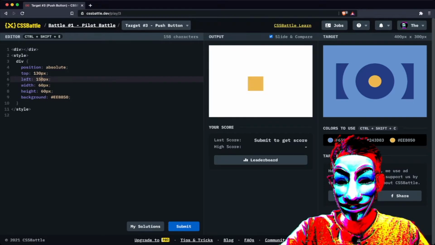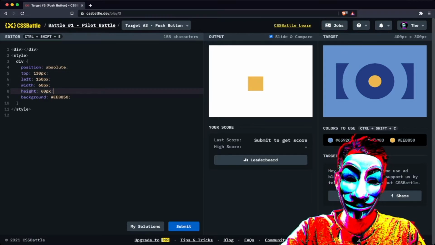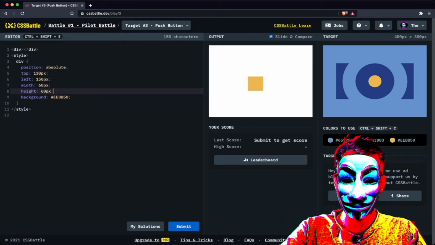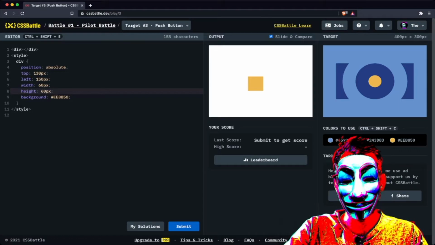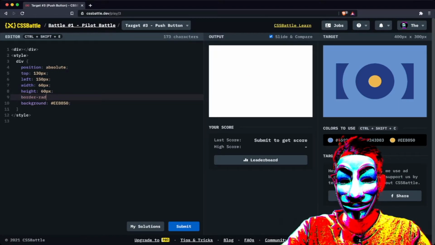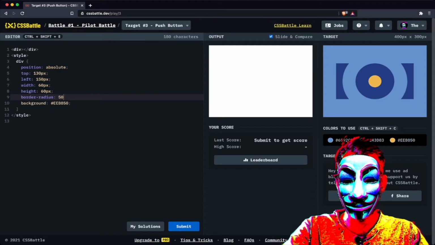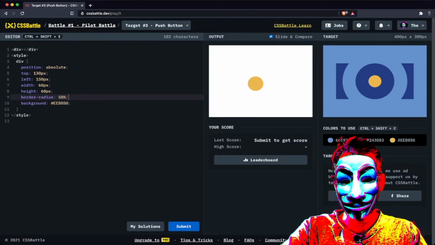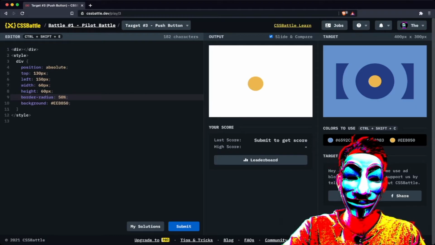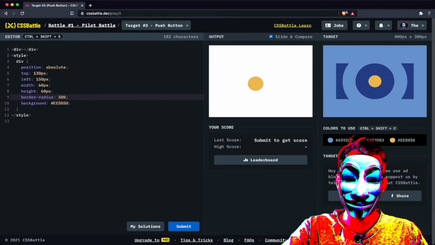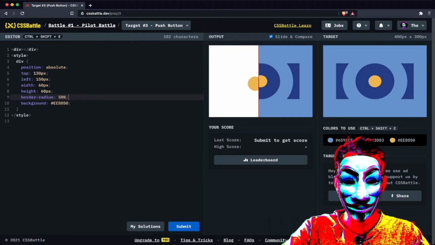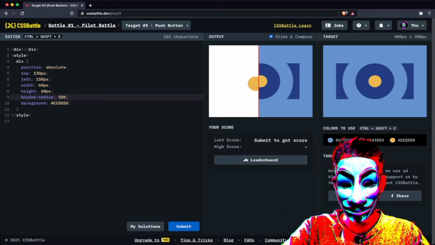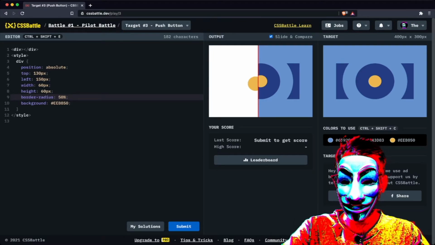So I think what I'll do first is actually convert this into a circle so that we can get a better comparison. And to convert this into a circle, I'll be using the border radius trick. So the trick is that you can give an element a 50% border radius, so that makes the border radius 50% of the width and makes it look like a circle. There we have our circle, which is not at the right position, and I think it's a little bigger than what we need.